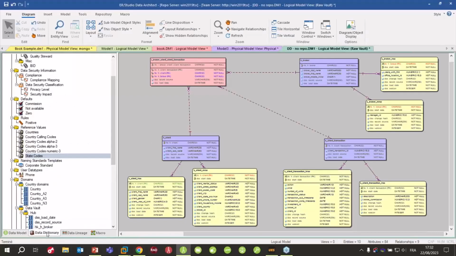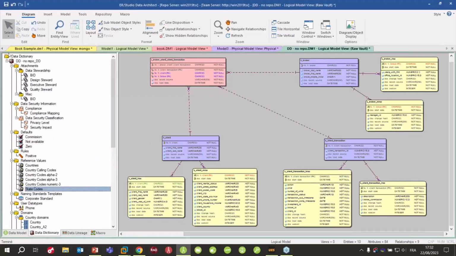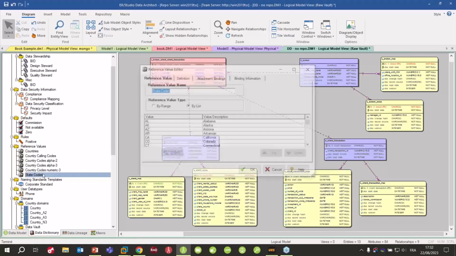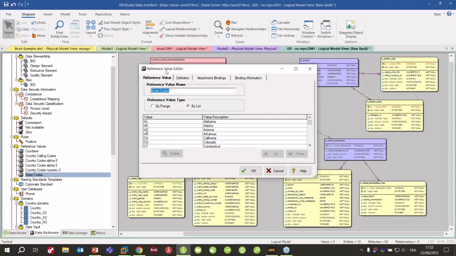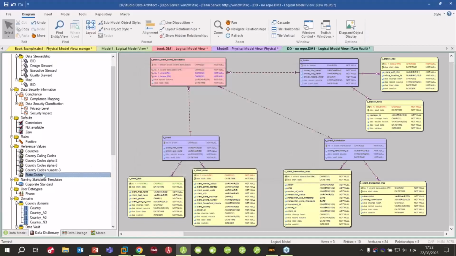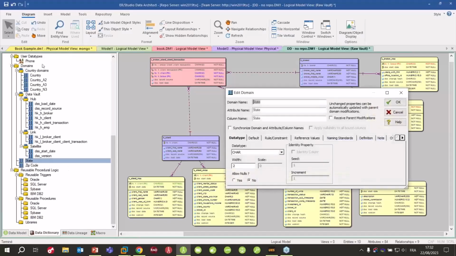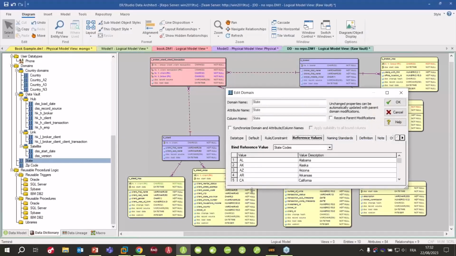You can use your data dictionary to create different kinds of objects, and reference values are one of them. Here I have some step code, and my reference value has the value and the description for each of them. If I scroll to my domains, I have a domain which is using my reference value directly here.